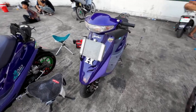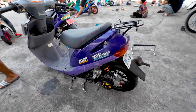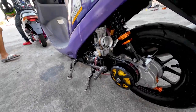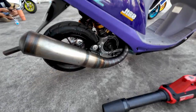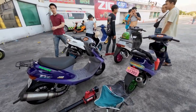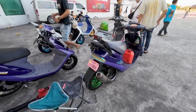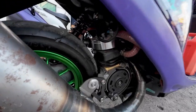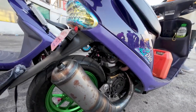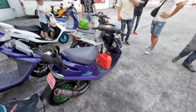Okay, so here's one of the Honda Dios. They're supposed to be limited to a 56 millimeter piston. They have a pretty big carburetor on them. Performance expansion chamber, obviously. I don't know if these are water cooled stock, but they add water. It looks like they welded a water cooling jacket onto the head. That's what that looks like to me. I don't know if it shows up. There's some cool aluminum wheels on it.